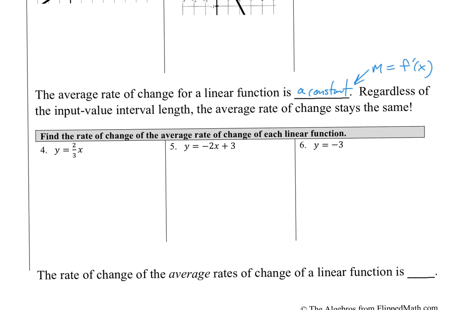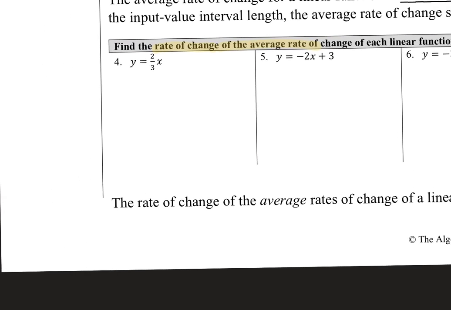But now we're going to get to something a little bit tricky. It's going to even seem like I'm saying the wrong thing. But now I want you to find the rate of change of the average rate of change. The rate of change of the average rate of change. For this, I would set up a little table.